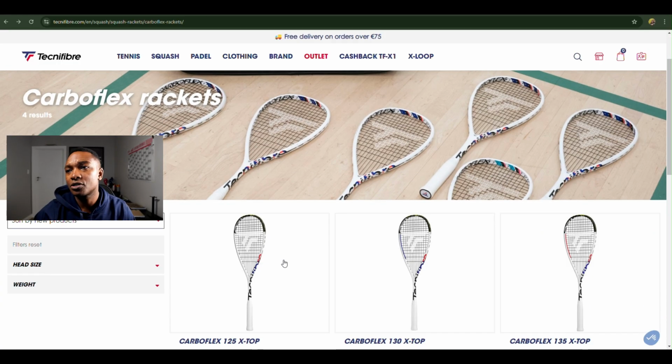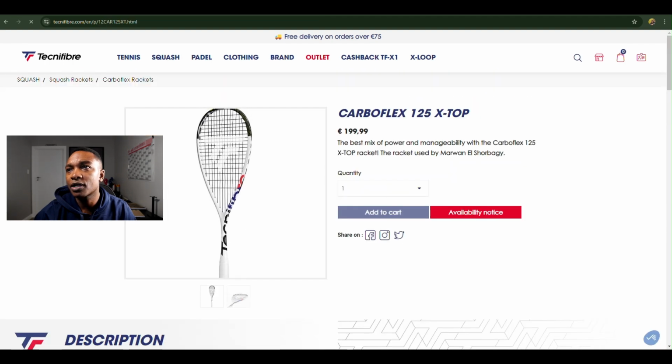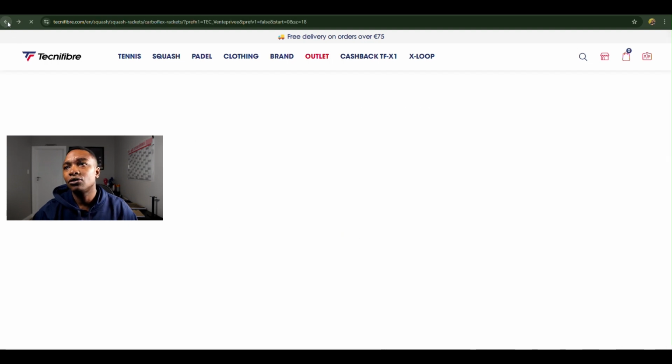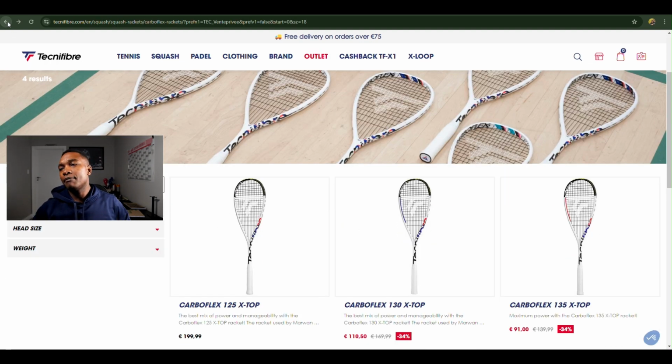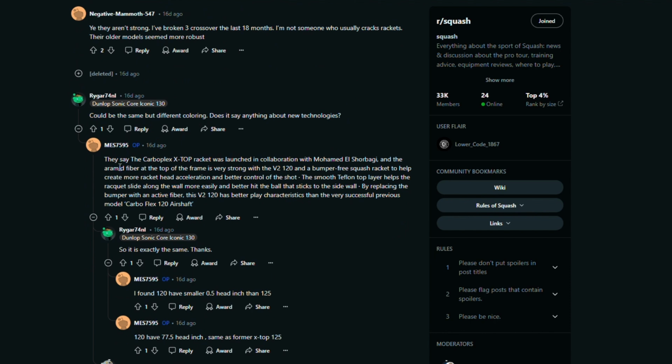They look pretty cool to me, compared to the previous XTops, which, as I said, I was not a fan of the yellow side on the top, the layer that they did have. So maybe there's a little bit better technology that's built into the XTop layer. Maybe it's a little bit more durable. Maybe there's some things that have been worked on the racket which make it a lot more playable. I know some people did enjoy it, some people really hated it, but the rumors are that it is going to be a little bit more similar to the Heritage. I think that's actually why I wanted to show this one.